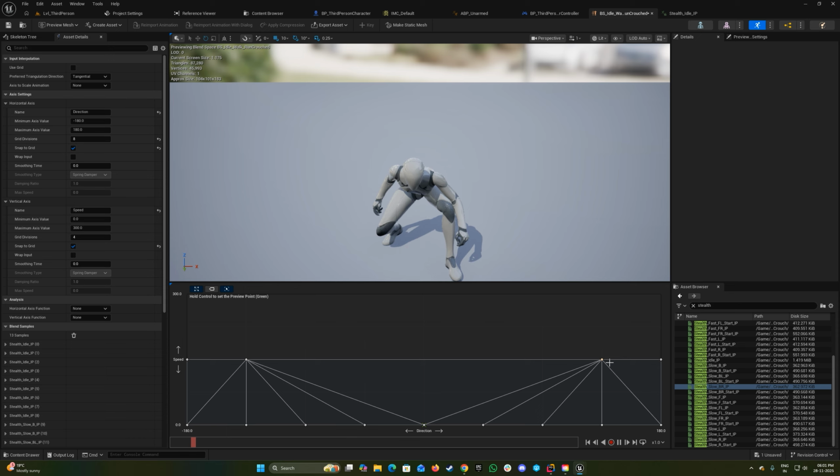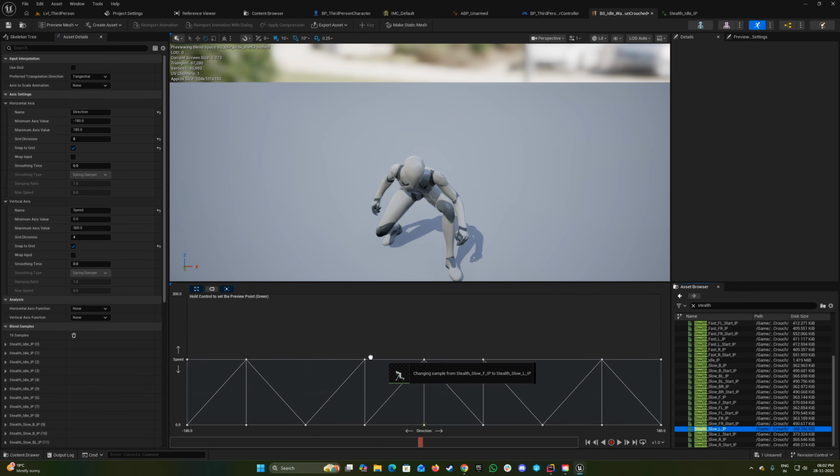Sorry, not that one, this one. Forward slow IP would be this one in the middle. Forward left is this one. Forward right, okay, for some reason it's, yeah, there we go, forward right, and then left, and then right, like that.